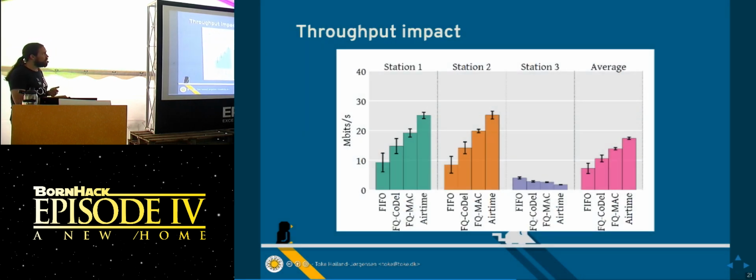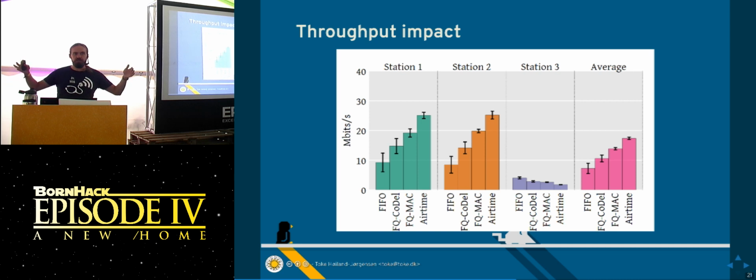So if you look at the throughput here, you will also see, even FQ-CoDel helps a little bit, but FQ-MAC, that's just the fairness queuing, the diagram before. I'll get back to what airtime means. But this increases throughput for fast stations because we can build bigger aggregates because we have more queuing space.